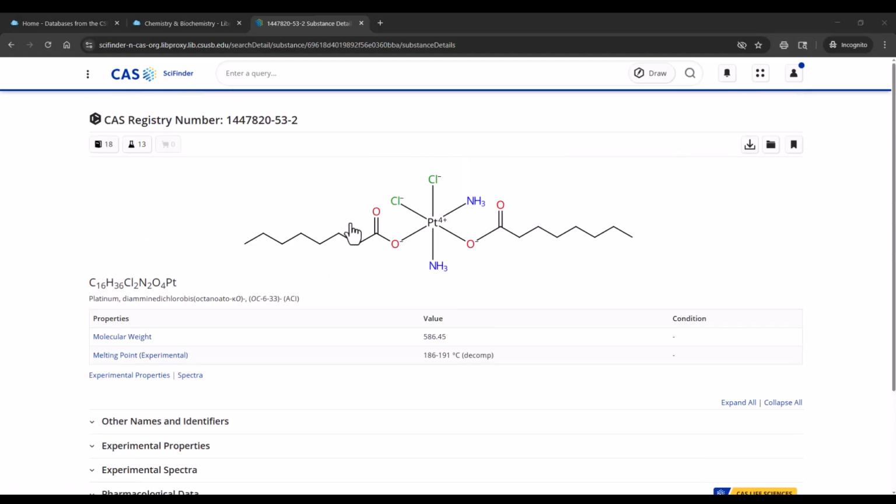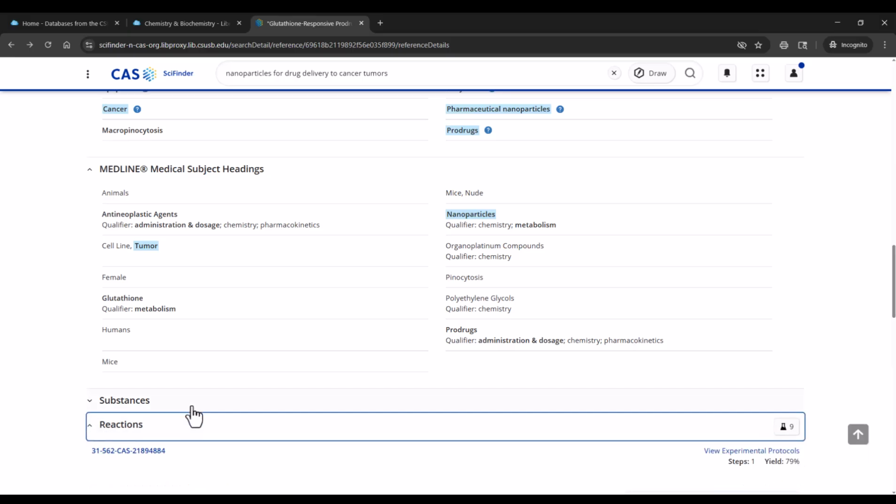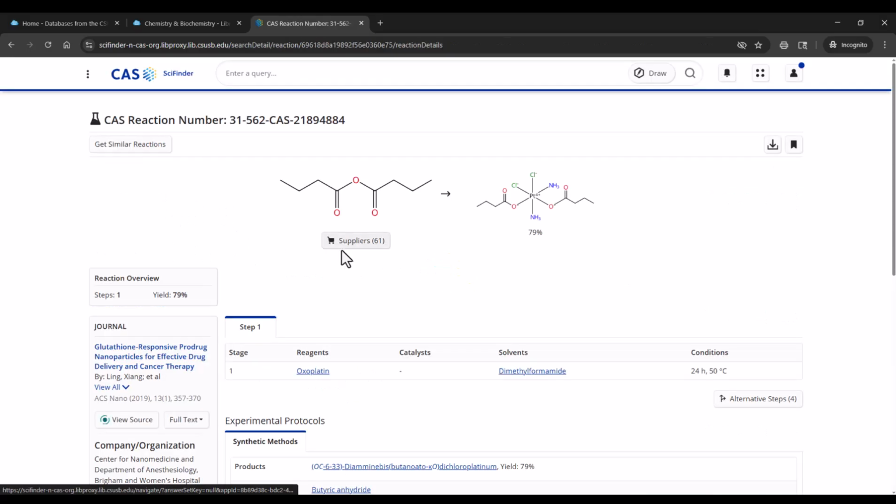So, as I mentioned, all of the portions of SciFinder are really tightly intertwined, so it's easy to move between a reference to a piece of literature or a substance. Also, underneath the substances there, we have reactions. So just like this listed any particular chemical substances mentioned in the article, it will also mention any specific chemical reactions that are discussed in this article. And again, you can click into any of those in order to get more information about them.